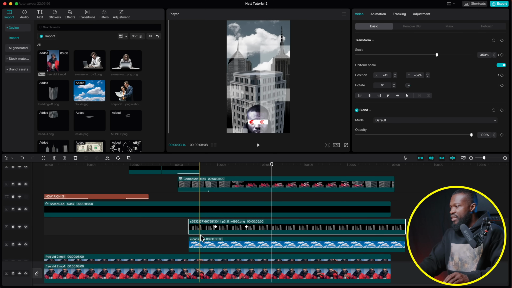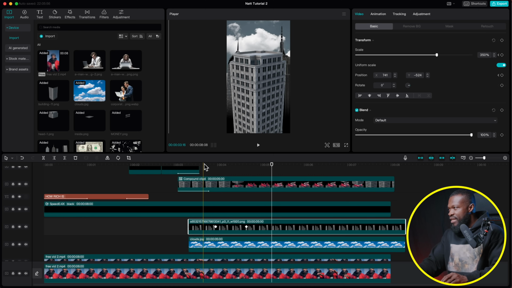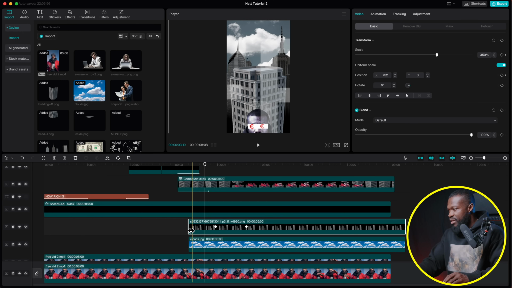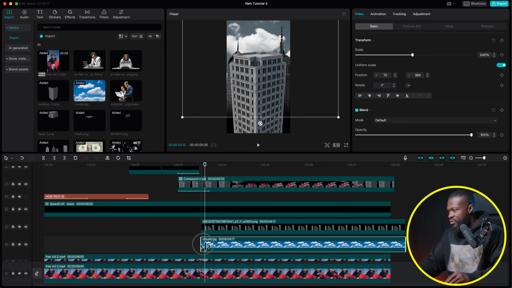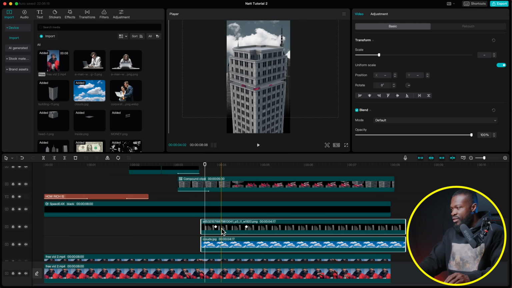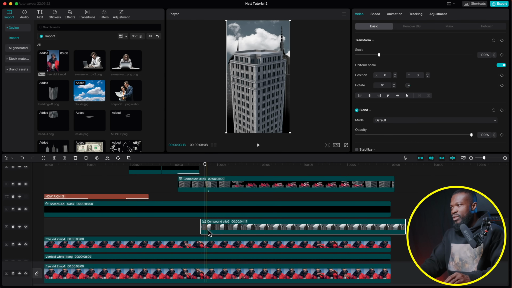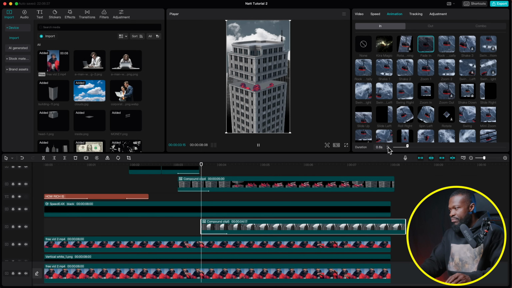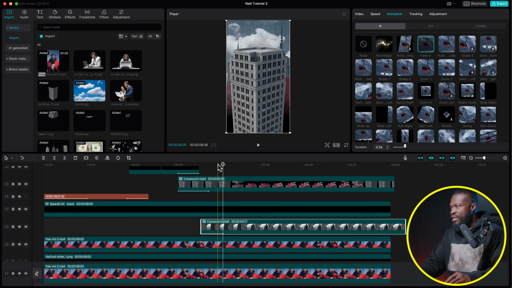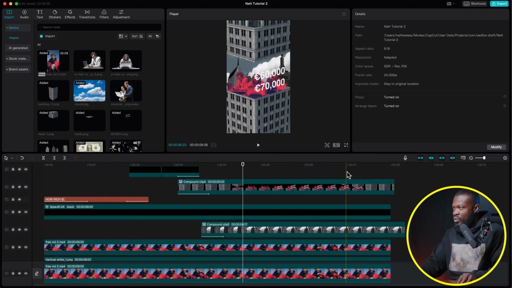So now let's transition it nicely inside. So with this transition, we want when the builder comes into this side, then we can start bringing them in. So I'm just gonna drag this to this side and drag this to this side too. Now I'm just gonna make a compound clip of the clouds and the city buildings. Right click and create a compound clip. Now with that selected, go to the right side, click on animation and click on fade in. And I'm just gonna increase it a bit. So this goes and then it will fade into the background of it and it goes to this one and later on it's gonna close on this side.